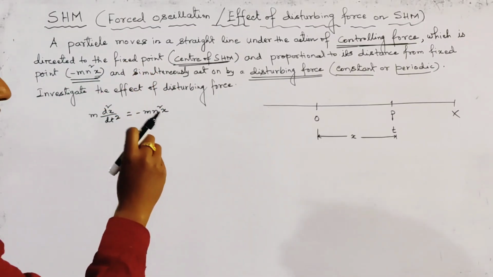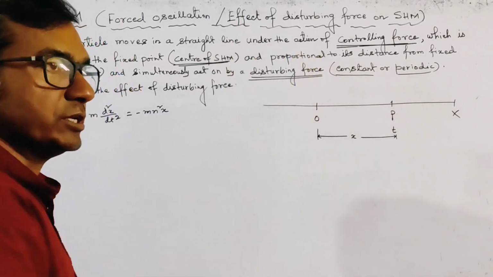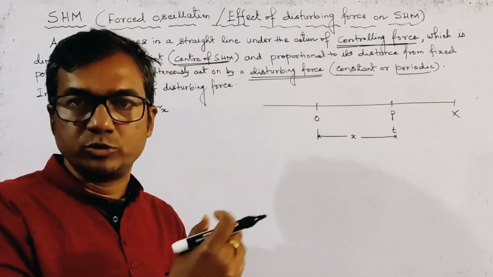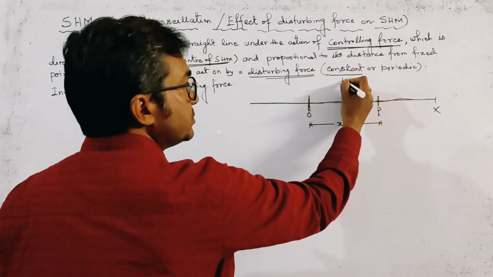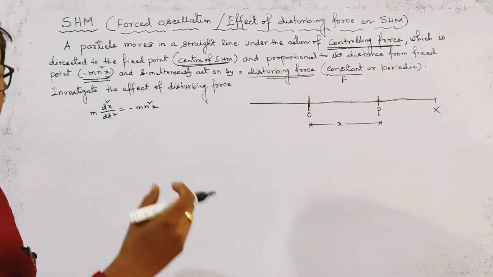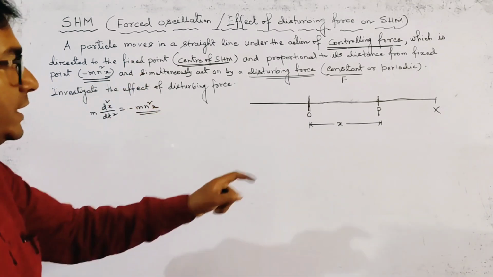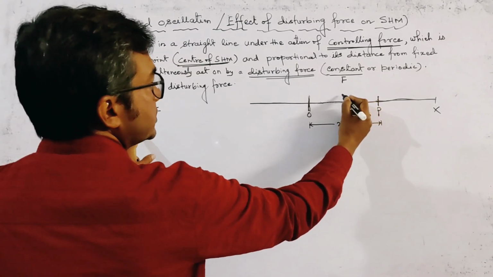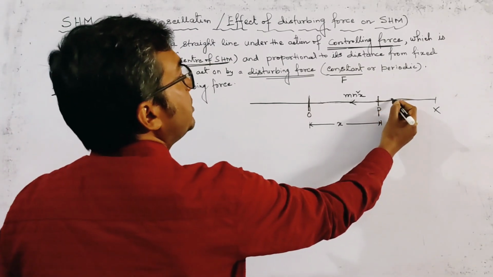Okay, and in addition to this controlling force, if a disturbing force is applied in this motion, and we know that the disturbing force always acts opposite to the motion, let the disturbing force in the first case be constant, and its magnitude is F. Since the disturbing force is opposite to the motion, and this natural force always acts for simple harmonic motion towards O, if we draw here, this is shown by an arrow, this is the natural force m n square x. So the disturbing force must be in this direction.